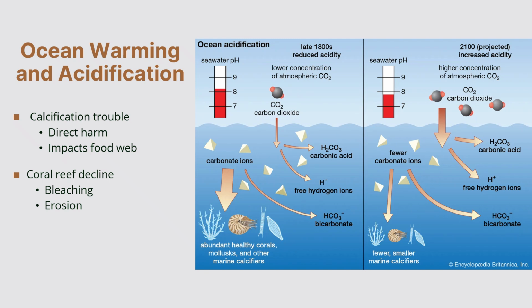For one, as this diagram shows, increased acidity reduces the availability of carbonate ions within the water. Carbonate is necessary for many marine organisms as it is an important component for building protective and structural elements. Sea stars, mollusks, and even some plankton and coral are just a small portion of the organisms that are affected by ocean acidification. This can result in calcium-containing elements becoming smaller and weakened. Furthermore, pre-existing shells have been observed degrading due to minerals dissolving from the acidity. Overall, affected populations are growing smaller in size and number.